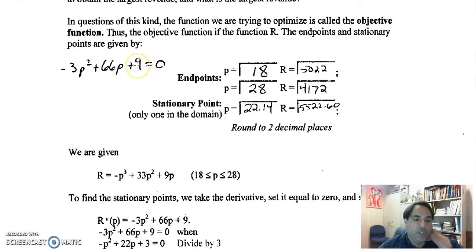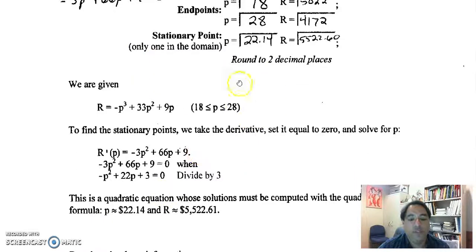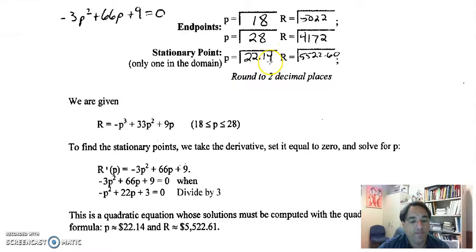And some of you may have the quadratic formula in your calculator, or you'd have to do it by hand. But if you did the quadratic formula, you'd get 22.14 as a possible answer, an answer that falls in the domain. So that would be your stationary. It's the only one of the answers that falls in the domain. And for endpoints, we have 18 and 28. There's nothing dividing by p, so there are no singular points. So the 3 points we would look at are 18 endpoint, 28 endpoint, and 22.14, which we got from doing the quadratic formula. To find the y value, remember you plug into the original.